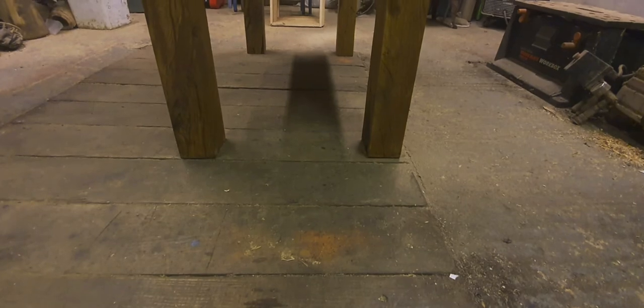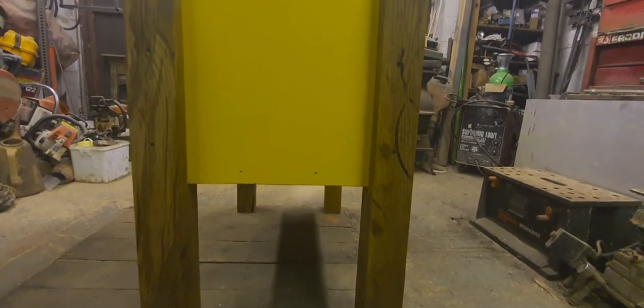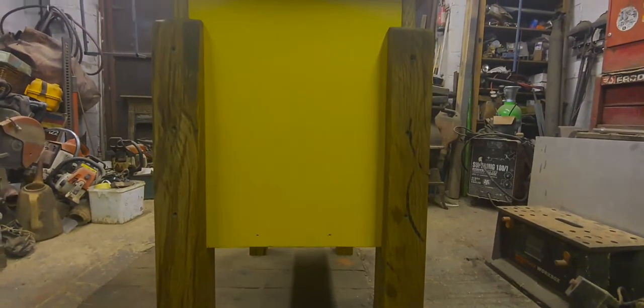This is it. Here it is. Start at the bottom, all the way to the top. Got the legs, look at that. Look at that grain in them legs. Even see where I've ripped them in the saw. Look at it.